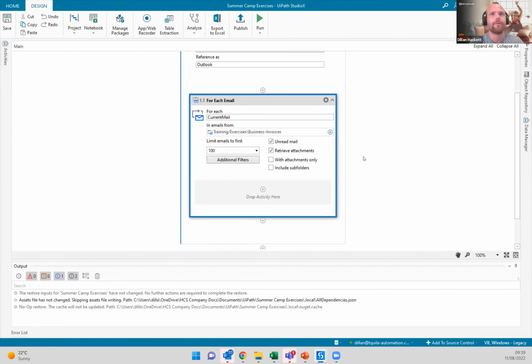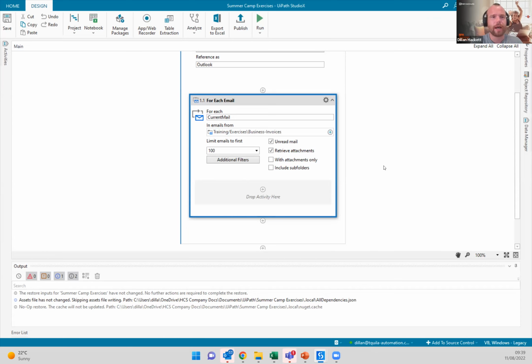So now this is going to be connecting to Outlook and iterating through those emails in the business invoices folder. We need to do the tasks that the summary has asked us. The couple of actions we're going to need to do are, first of all, downloading the attachments from these emails and putting them into a local folder. And the second thing is identifying those overdue emails, moving them into a separate email folder, and also replying to those emails with a little apology essentially for the overdue account.